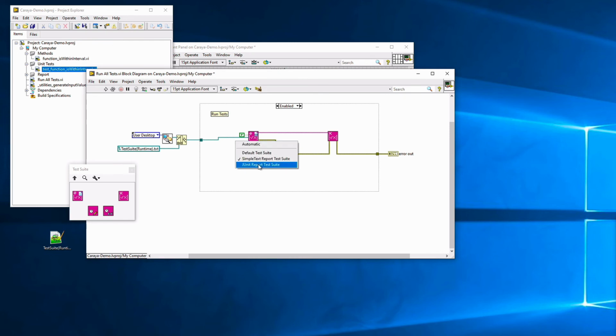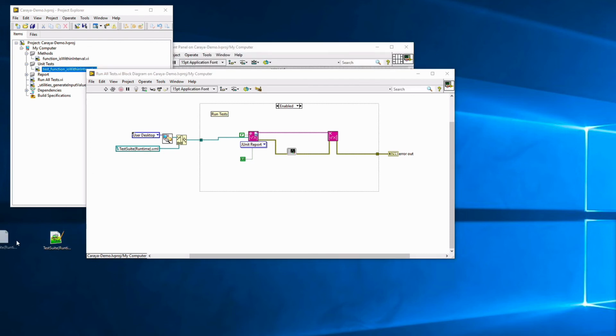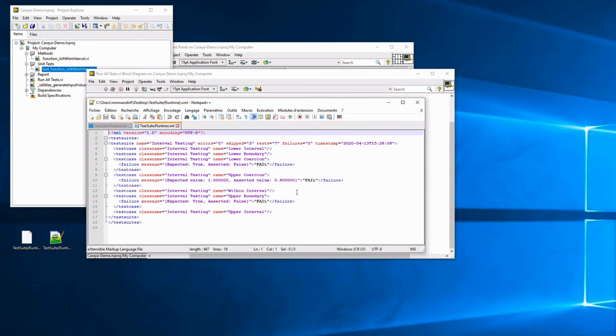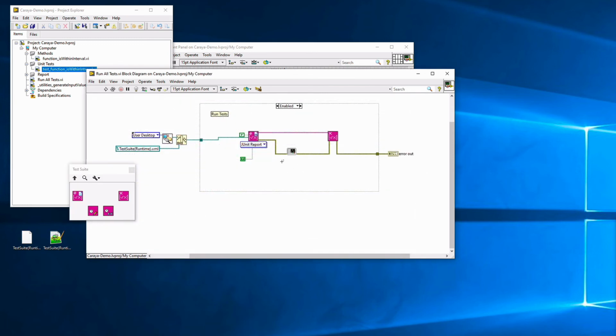About XML, well, JUnit, boom, that's it. Now, I probably want to change this here, the extension. Now I've got a new file. I'm going to open it with Notepad++ again, and here it is. I've got a failure, and I've got a message, which doesn't exist for all those that passed. Again, expected value 1, asserted value 0.8. I know exactly what was wrong with this. Okay. That is the simplest way.